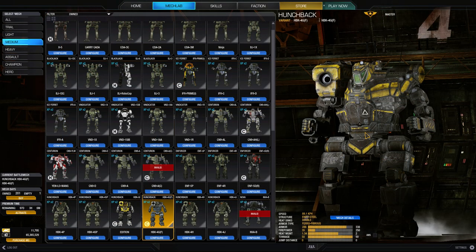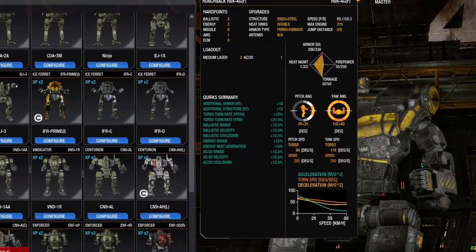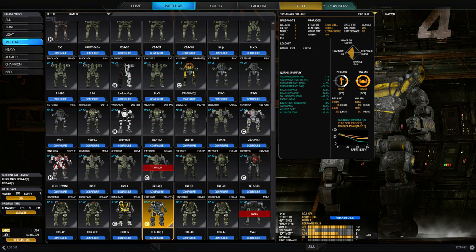Where do you find quirk information? In the mech lab. The first thing you need to do is mouse over a particular battle mech, and an information window will pop up. In this window, you'll notice a section called Quirk Summary. If the battle mech has any quirks at all, it will be listed below that in positive and negative values. Positive will always be green, while negative will always be red. And if you see cooldown plus 10%, that's actually a good thing and not a bad thing.